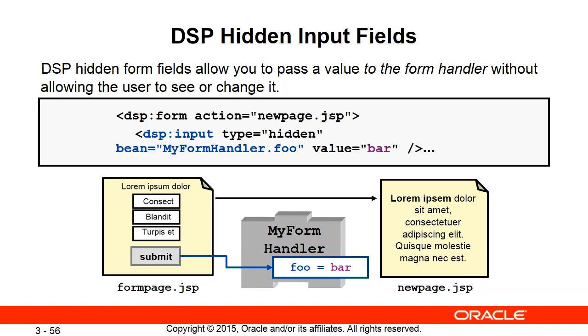Plain HTML input tags and DSP input tags can be mixed and matched freely in a DSP form. If you are not setting a bean property and just want to pass a value as a parameter, then the regular HTML input would be correct. Note that there's a slight syntactic difference between the HTML input tag, which does not require a slash to close the tag, and the DSP input, which like all JSP tags does require a closing slash. Hidden DSP fields are used frequently within Oracle Commerce, and this will be shown shortly.